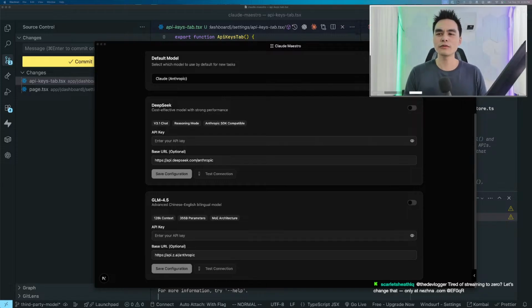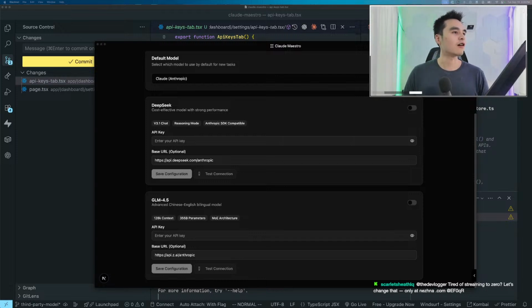Let's do GLM 4.5. Z.ai, go into my API, and I'm going to, whoa. View plans, no, I need to go to API keys.